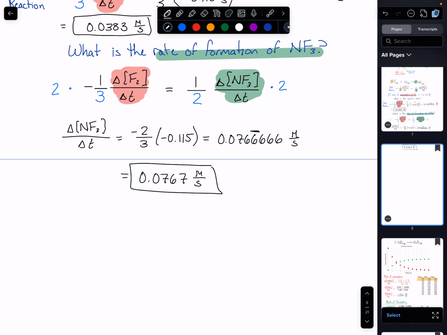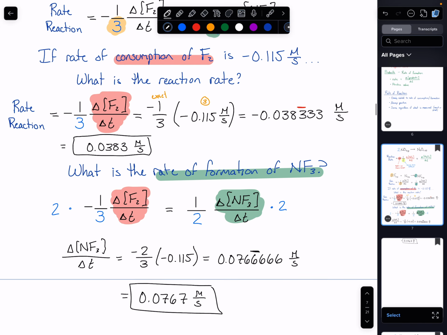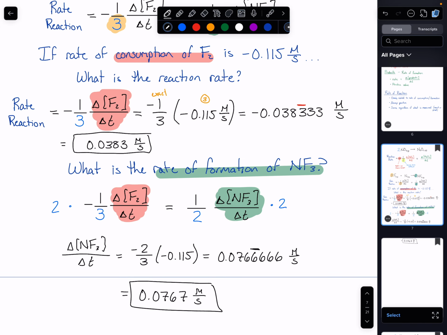What's up? So are they not supposed to be equal yet? Say it again. Are they not supposed to be equal yet? So if I calculated the rate of my reaction, regardless of what I measured, I'd have to get the same value. But my rate of production does not have to equal my rate of my reaction. And that's what we solved for the second time.